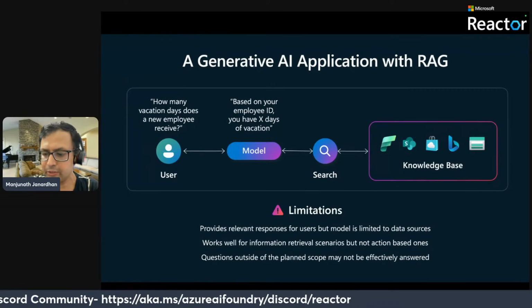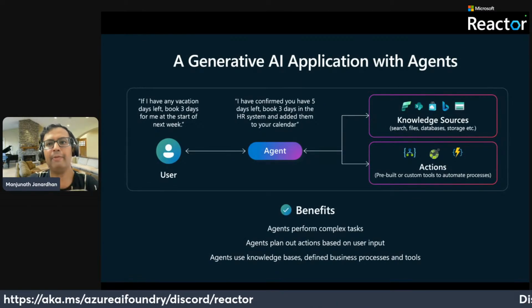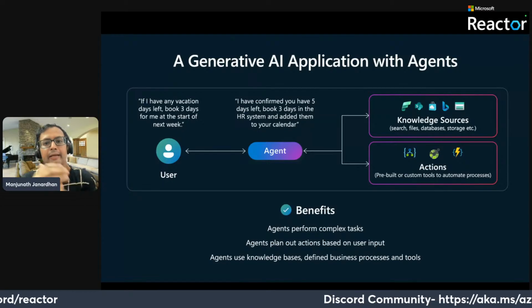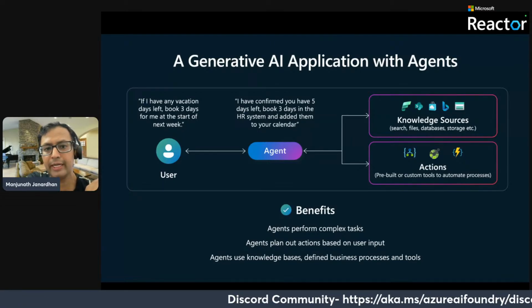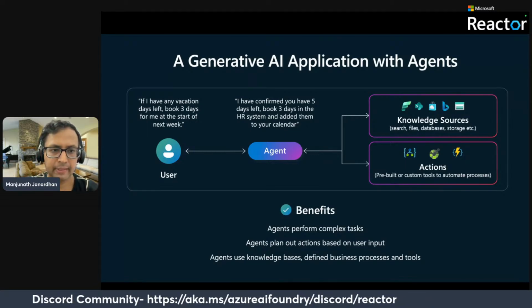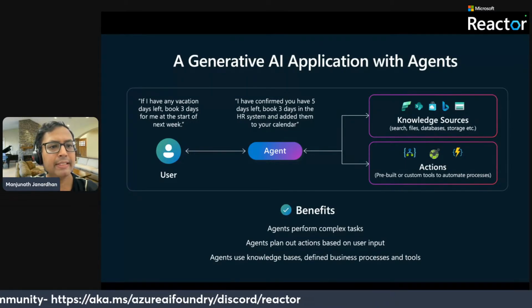To solve all these issues, agents come into the picture now. So what does an agent do exactly? Remember what a person used to do to get your passport and everything. Exactly, the agent does that for you behind the scenes. All I have to do, if I want vacation days, is just ask the question.